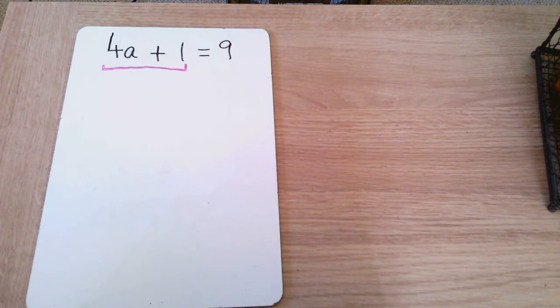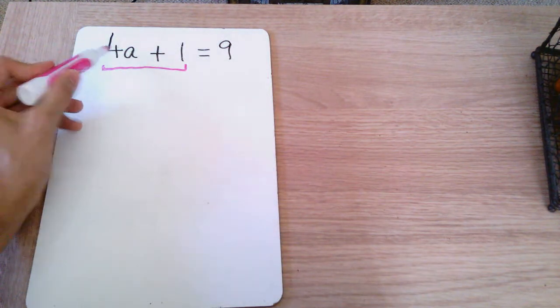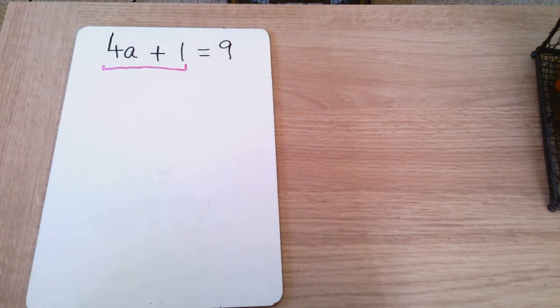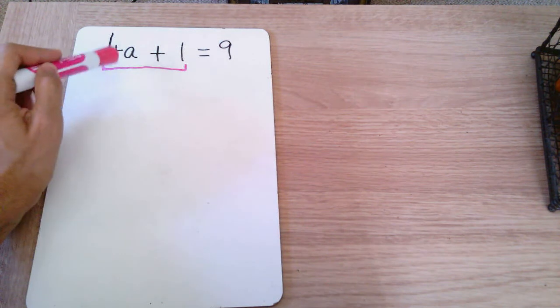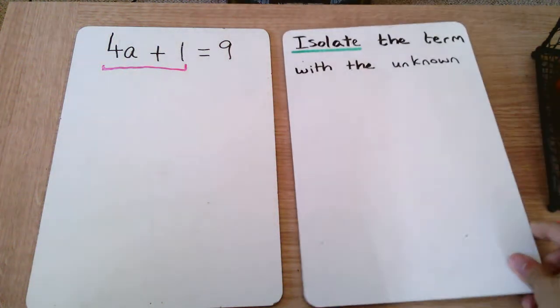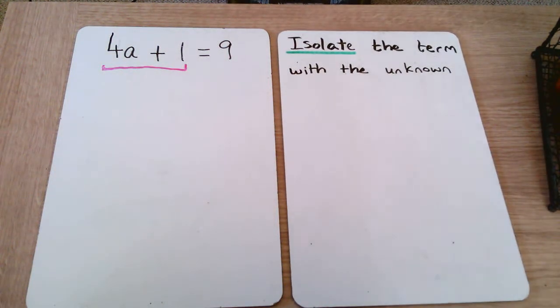Now, some of you may already be able to identify the answer to this. 4 times what number, then added 1 equals 9. And that's brilliant. But we need a process that will work for all questions. We said we multiplied this number by 4, and then we added 1. To solve a question like this, we always want to work backwards and get back to where we started, with the value of 4a and then the value of a. What I advise for that is to isolate the term with the unknown.